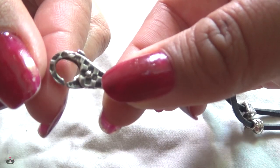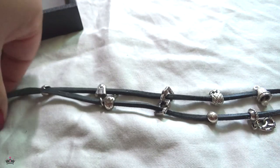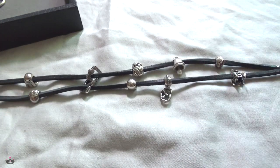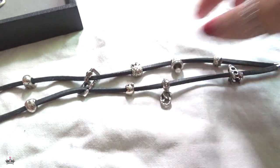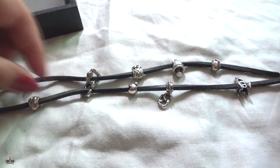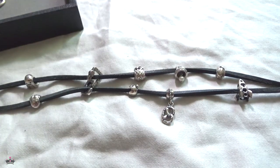Honestly, I don't know. It's dumb. I know that, but I like it on this bracelet. So there you go. So that's my explanation, my long ass explanation, pardon my French, of this bracelet. I really like it a lot, though. I'm very proud of it. I think that's probably why I'm so happy with it. So I'll give you guys a quick little close up, and we'll move on.